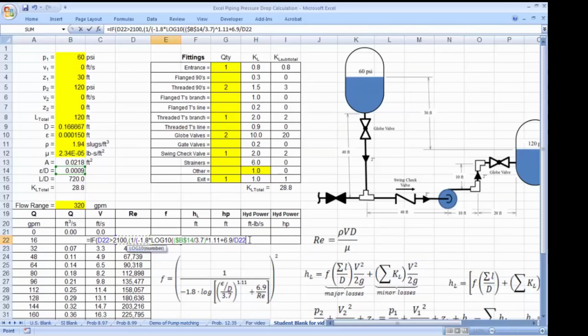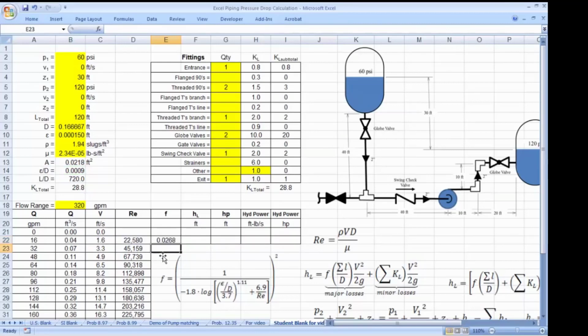And now that Reynolds number is going to change all the time, so we need to put a parenthesis right here, close the parenthesis, and now close another parenthesis, and I think one more parenthesis we have to close, raise it to the second power, and I believe we're done with this equation right here. We just need to finish up our if statement. We take 64 and divide it by, once again, the Reynolds number, but I have to click on a cell below and then go with the up key to be able to get it because my equation's in the way. Now I think I've got everything.